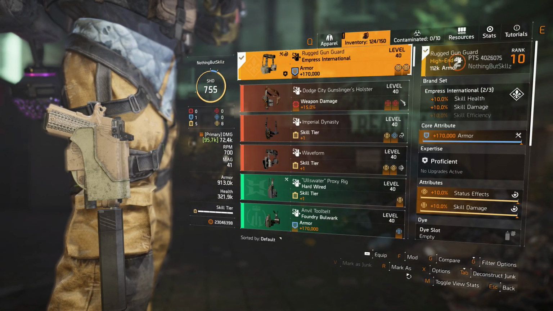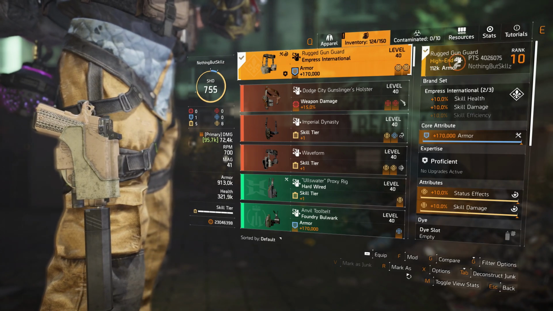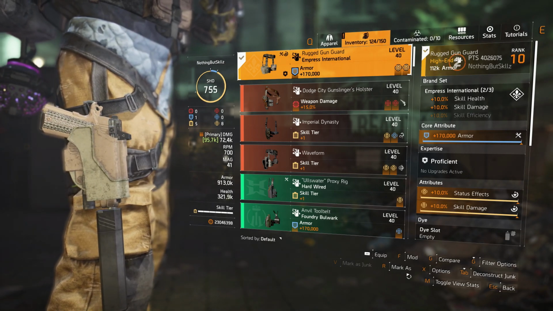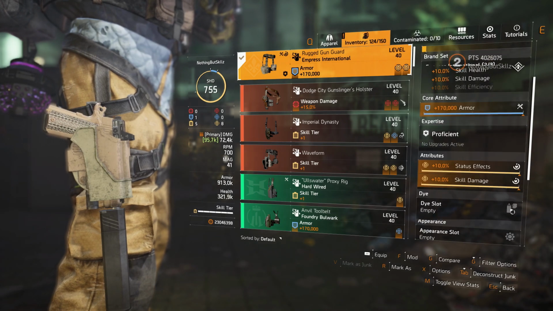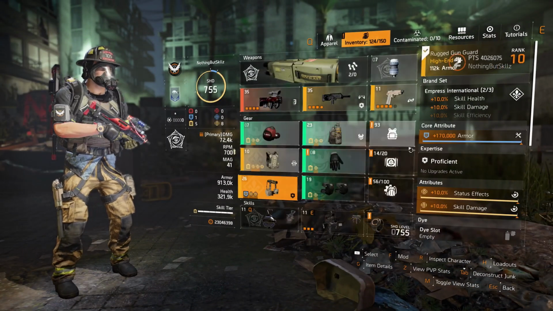So for our second piece of Empress, we're running it on the holster, and that's going to be rolled armor, because remember I get one skill tier from the Technician class. I have status effects and skill damage on here, and I'm sitting at 913,000 armor, which isn't too bad.